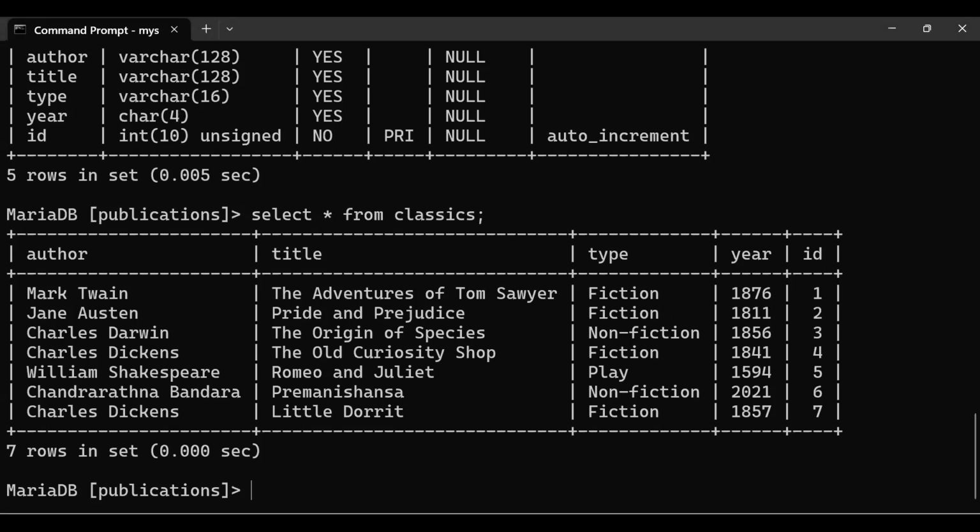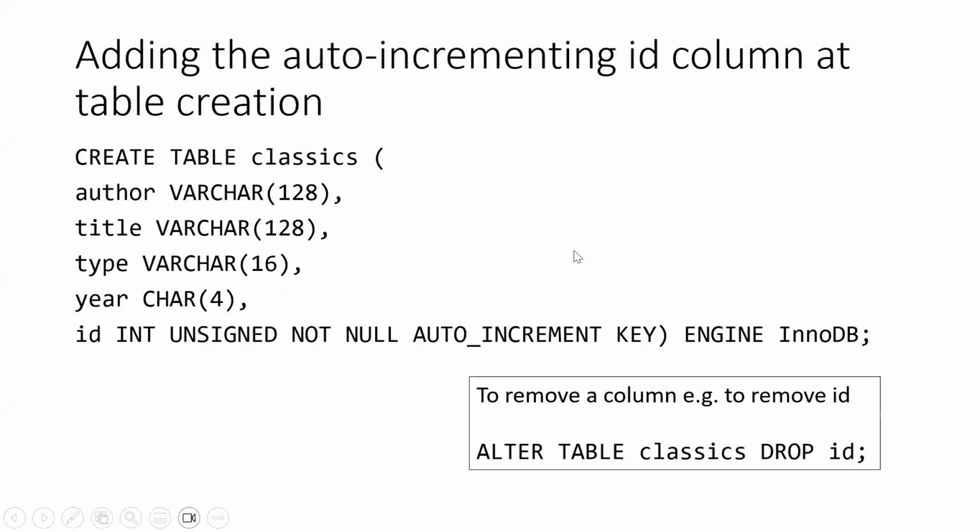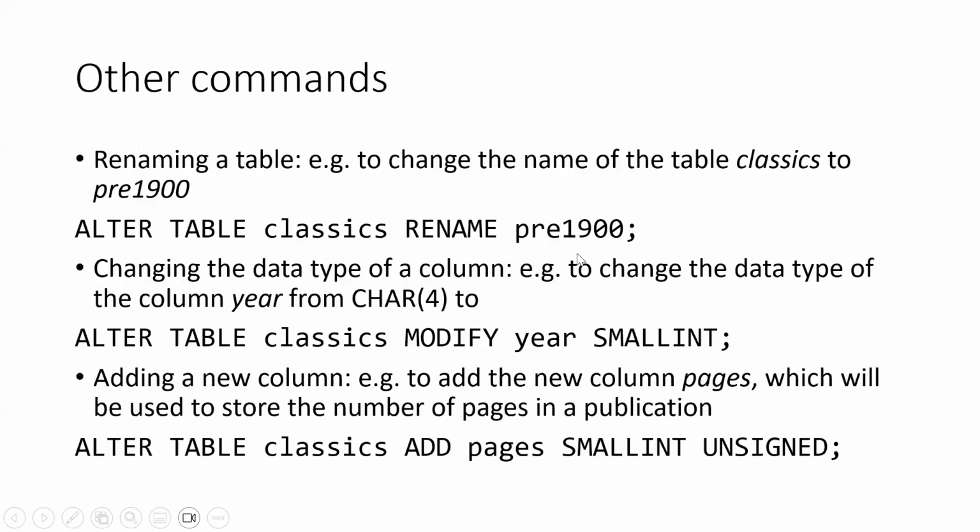So I'm going back to the slide again, right? Adding data we have discussed, adding auto increment also we have discussed. Other commands, again, you could try this, not necessarily change it. Now here, we discussed a couple of alternate commands that could be used for renaming your tables, changing the data types of the columns, or even adding some columns here.